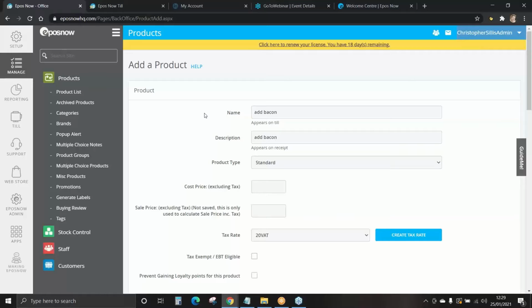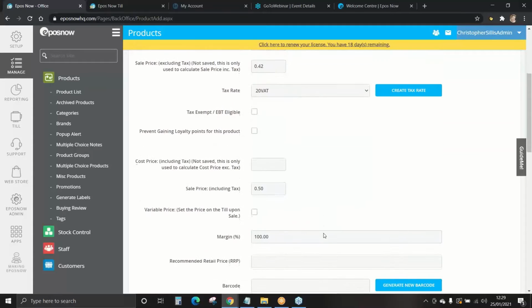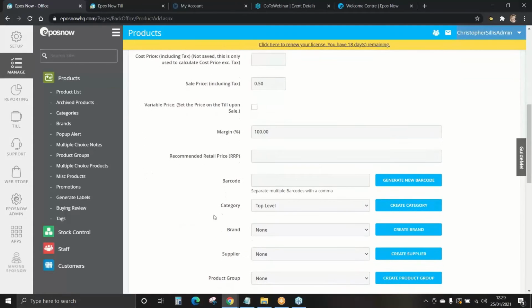Now for multiple choice products, we don't need much information. We need the name, the sale price including tax. This is the additional charge, and we'll set this as 50p. We do want to add this into a category.